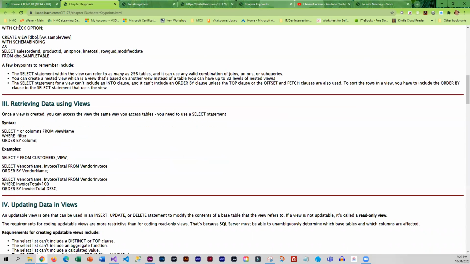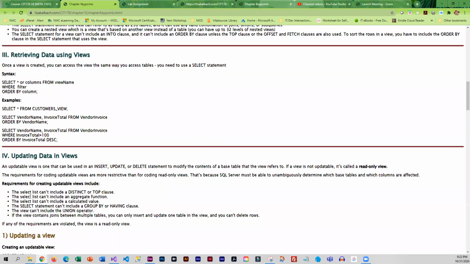And as far as updating data in a view, there are some rules for that that you are going to need to memorize. If the view is only accessing one table, then you are allowed to do updates, as long as it doesn't include a distinct or a top clause, as long as it does not include an aggregate function or a calculated value, then you are allowed to do updates using the view.